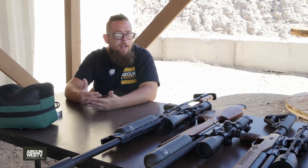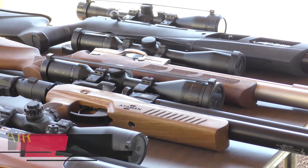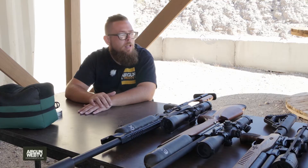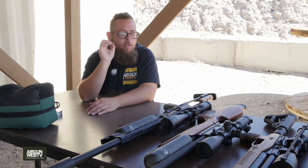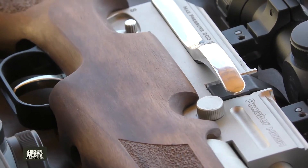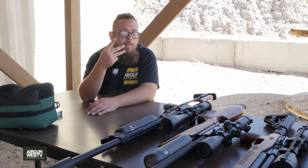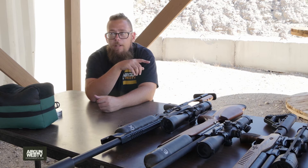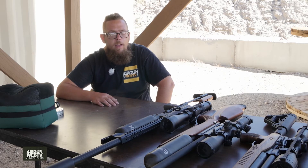The K550 in 30 cal has 75 to 100 yard range with serious power. I also have the Ataman M2R carbine — Rick did great work on it, the trigger is fantastic, and scope coordination is awesome. I've got the Kral Arms Puncher Mega in marine finish with a walnut stock — brand new, pulled out of the box yesterday, threw a scope on it. In 22 cal, running at three-quarter power gives the best range and shot count. And I've got the Umarex Gauntlet in 22 cal. Let's start with the Gauntlet.